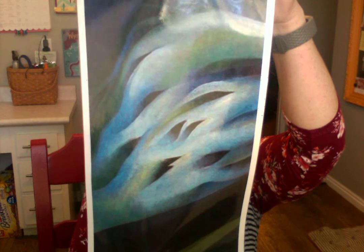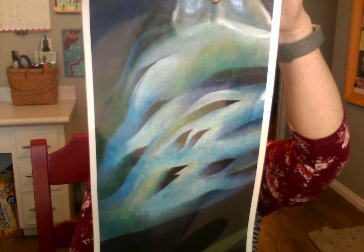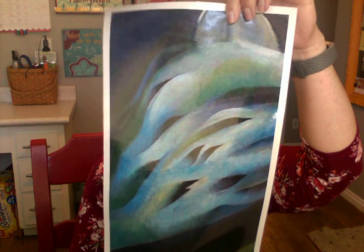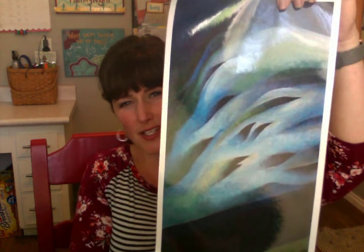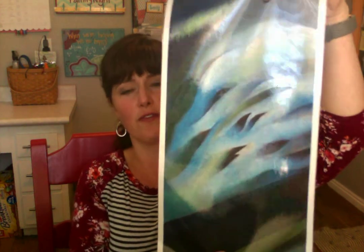This one is all about music for her — these are her feelings when she listens to music, which I think is so interesting. As you look at these with students, it's great to just say: What do you think? What do you think that means? What do you think she was feeling? Do you think she felt happy? Do you think she felt sad? What does this make you feel?